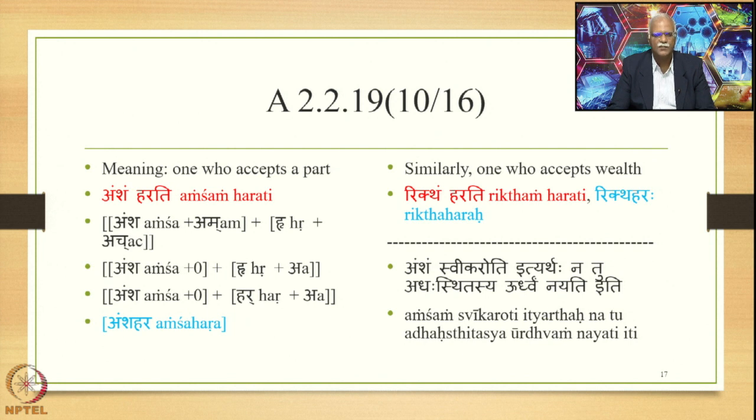So the laukika vigraha is amsham harati. Amsham harati. In this, amsha is related with the action of accepting as karma, amsha as karma. So there is semantic relatedness, because of which then the samasa happens. Now we have amsha plus am plus ru plus ach as the alaukika vigraha. So harater anudyamane adds the suffix ach. Upapadam atin prescribes the upapada samasa. And so now, amsha plus am plus ru plus ach is the alaukika vigraha.